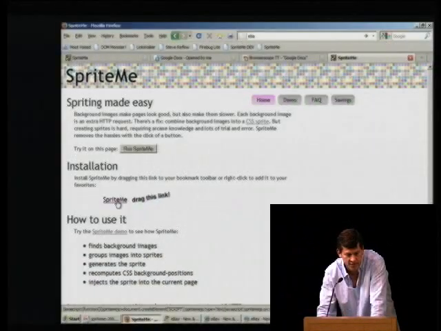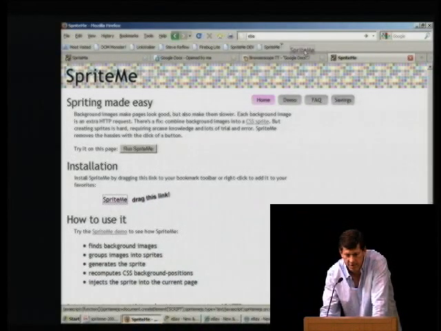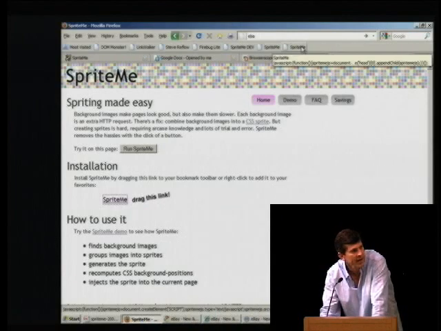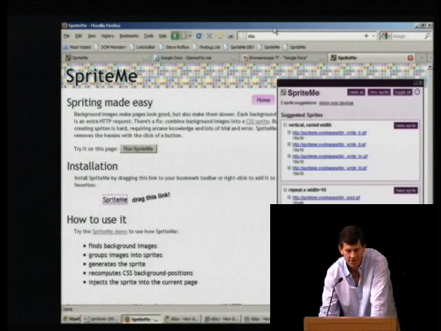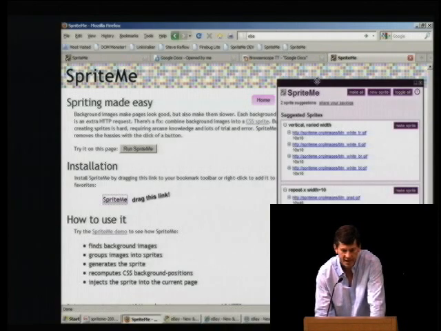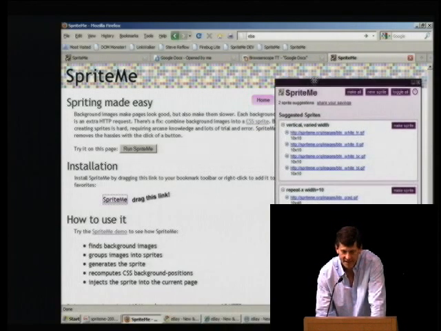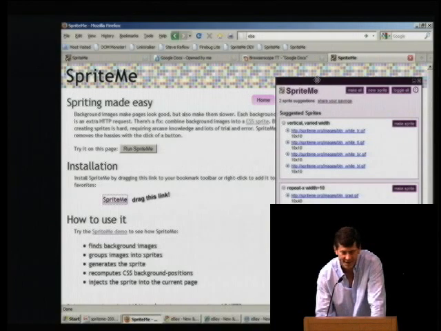So let me go ahead and run SpriteMe. Again, actually here, I'll start on this page. So you can go to the front page. It's a bookmarklet, so it's really easy to install. You just drag and drop this up here. If you're in IE, you have to right-click on it and say Add to Favorites. And now you can run it on any page you go to. And so here's SpriteMe. Last night I added making the window draggable and collapsible, so that was cool.